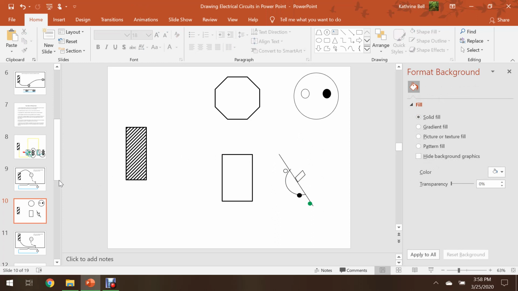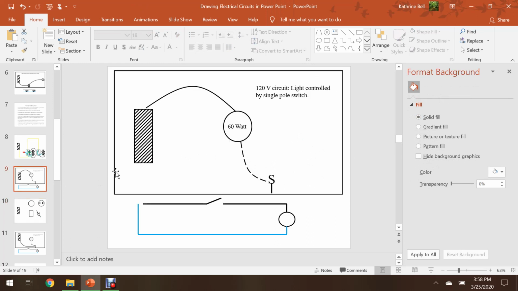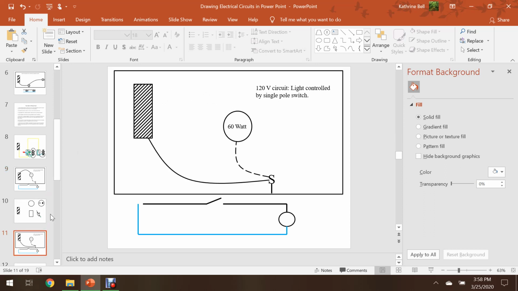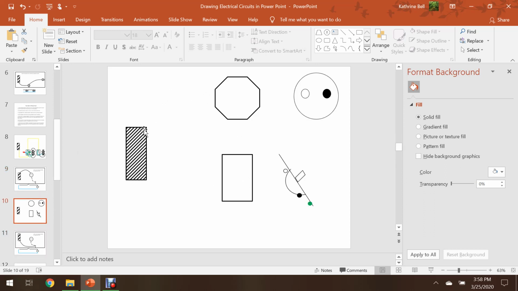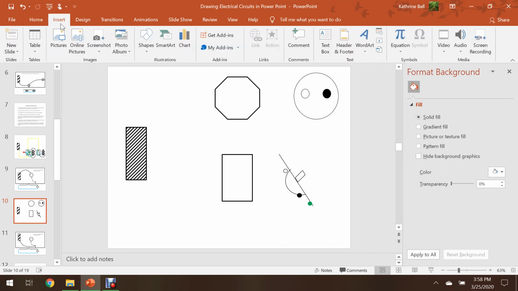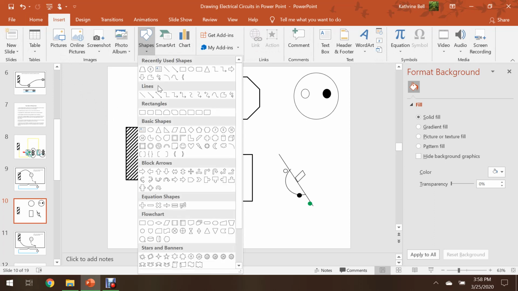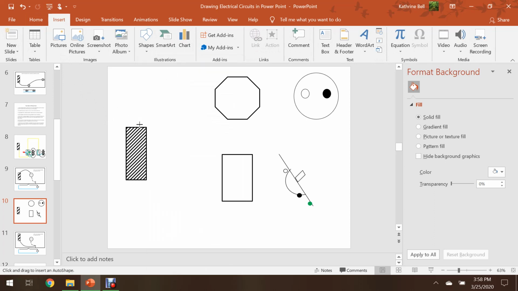Alright, let's go look at the floor plan again. Remember that this circuit is sourced through the light. So in my circuit, I'm going to make my cable run come out of the top of the service entrance panel. I'm going to do that by selecting Shape and the Line tool.